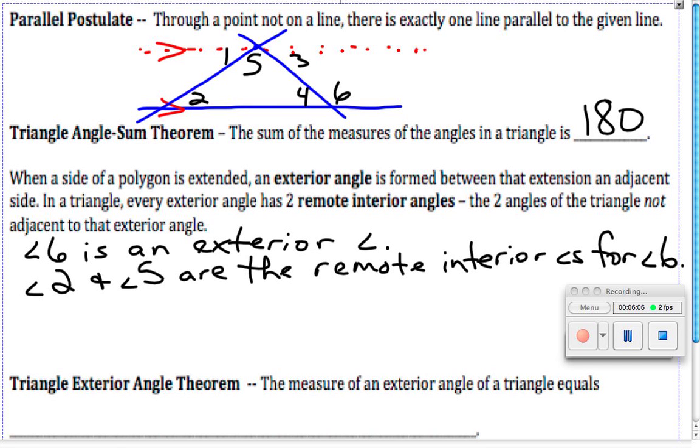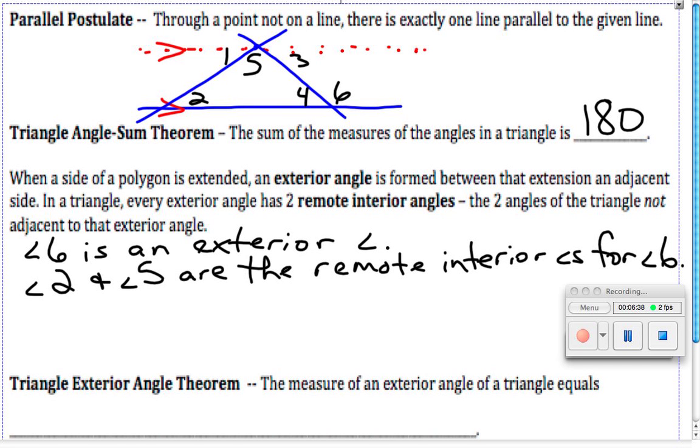And so, look at angle 6. We talked about how it's adjacent to angle 4. Is there any other relationship that angle 6 has to angle 4, Adrian? It is supplementary, so it adds up to 180. Gosh, I've heard 180 before today. Notice that angles 2, 5, and 4 also add up to 180.